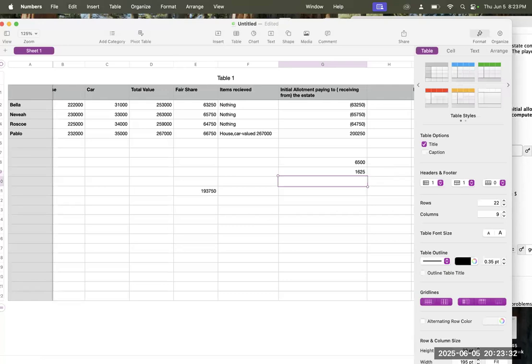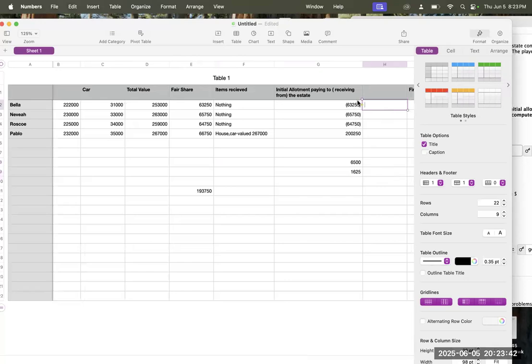Just so you guys know what I was doing, first of all, I added all those numbers that were in parentheses together, right? The 63250 plus the 65750 plus the 64750.